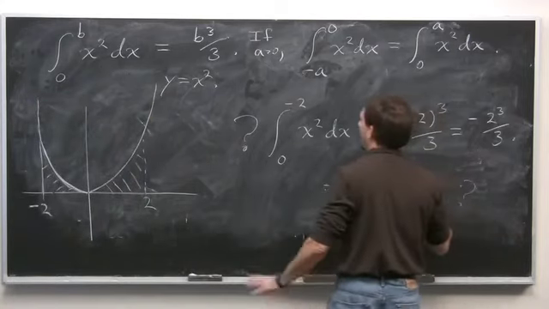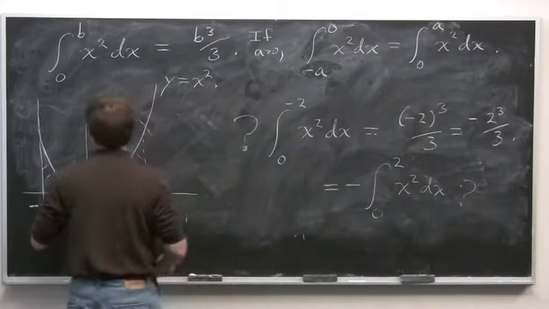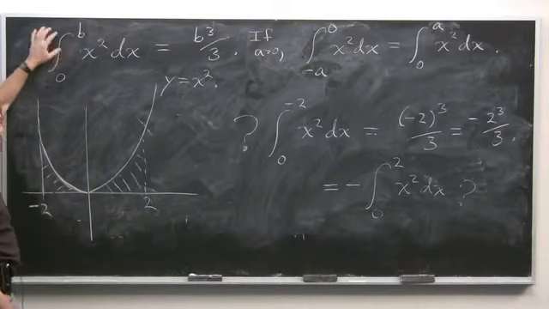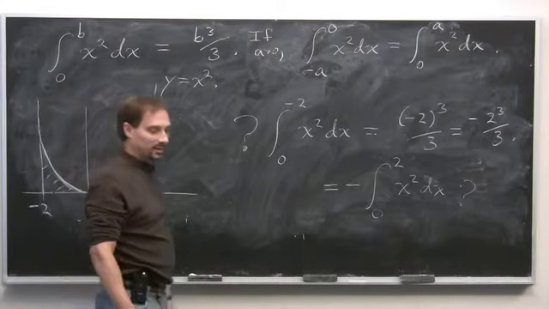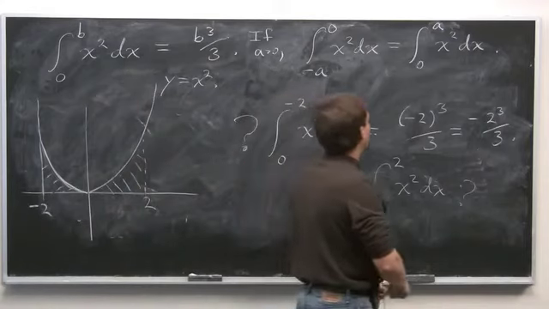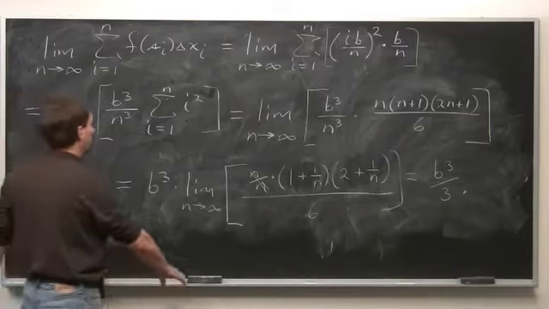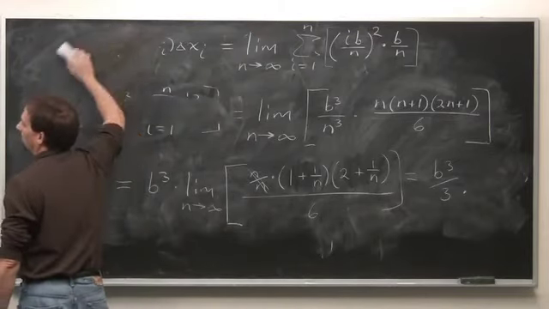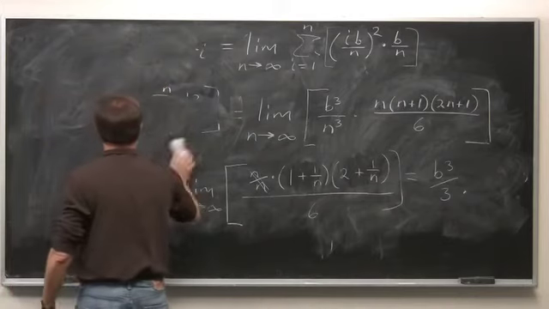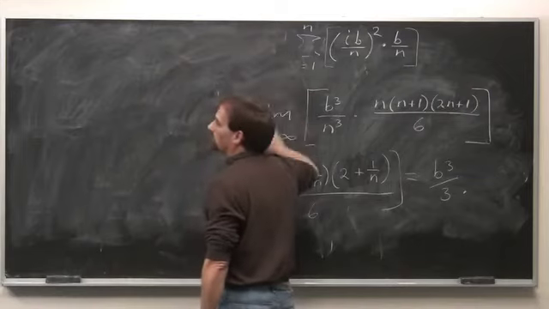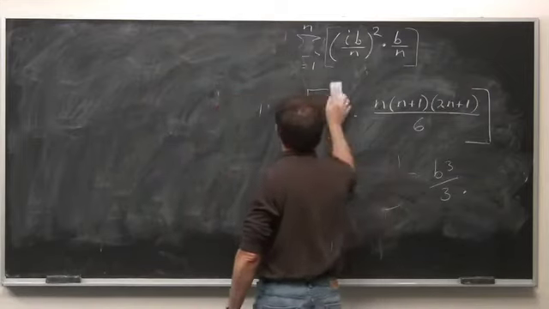It's giving you area, but with a minus sign, not because the area is below the graph, but because if b is negative, this integral is in the wrong direction. It goes from something bigger to something smaller. All right, as a last example, no, there was one more thing I want to say about that. I only calculated the integral from 0 to b. What if you wanted to go from a to b?